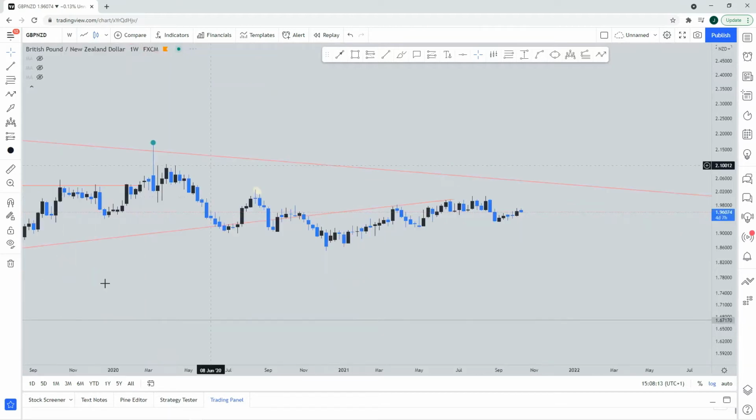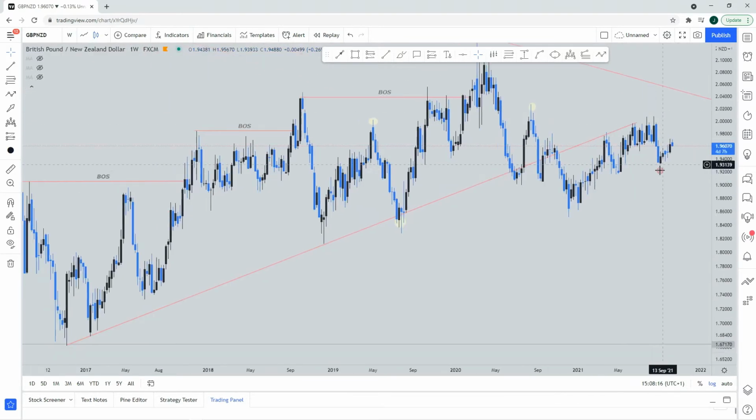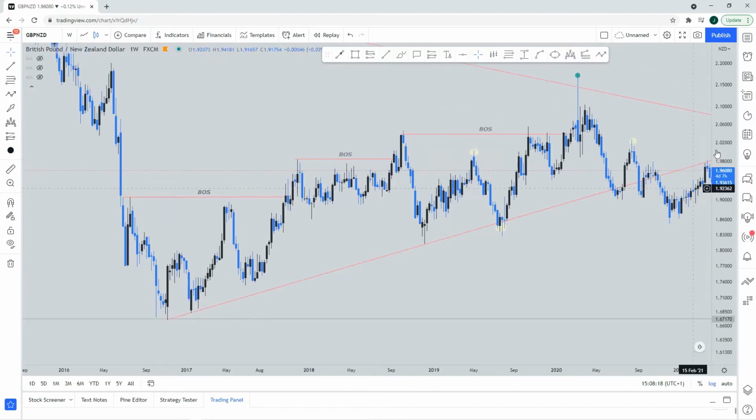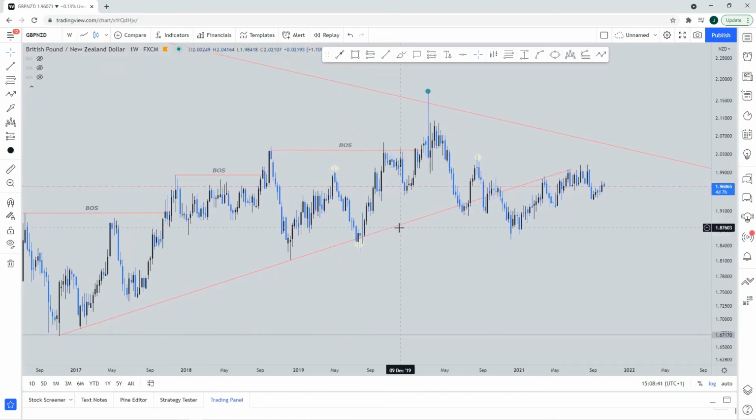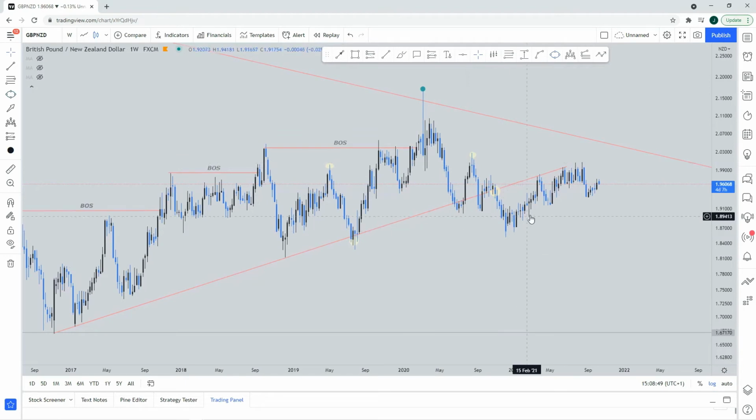Move back to my weekly. If you move to my weekly, what I'm catering for is the structure of the market here, where you can see we have a simple uptrend, where price has been creating higher highs and higher lows. You can see I have my support trend line within this overall trend. Looking at these higher highs and higher lows, you can see where I have marked out this BOS. It stands for break of structure, so a break of the market structure. You can see price already broke out of this trend line, and now we are possibly within this correction phase.